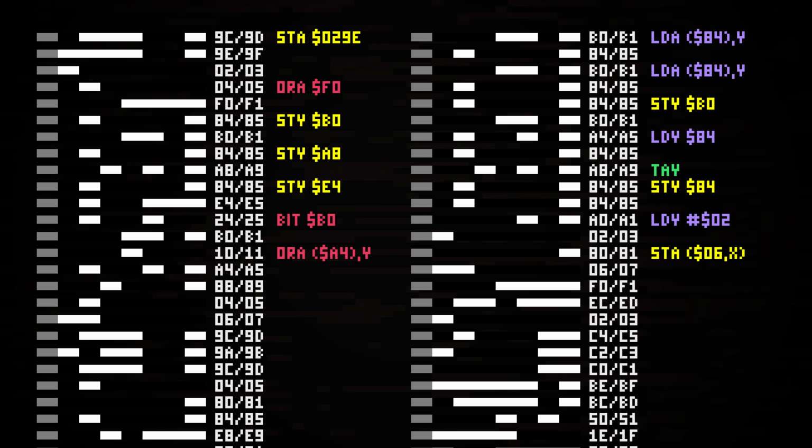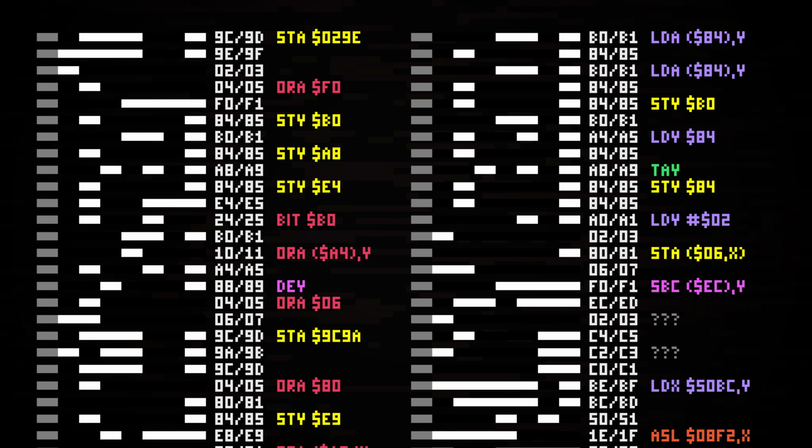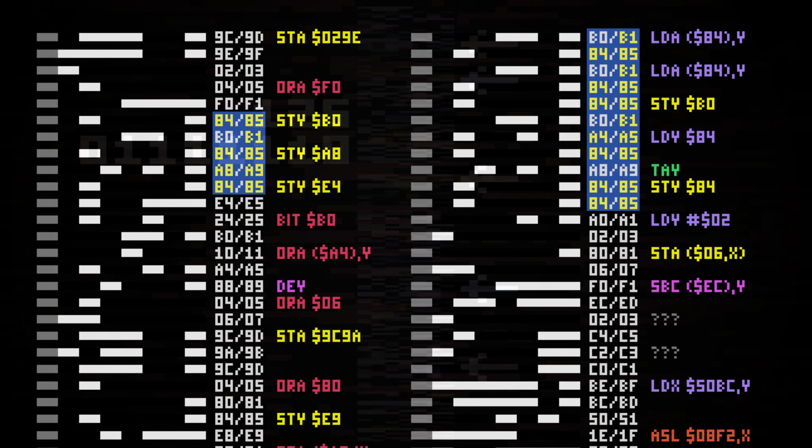However, if we try to disassemble it in either direction right now, it looks like neither of them makes sense. What's going on? Well, take a look at these few bytes right here. Hex 84 and 85 are both opcodes for store instructions. Hex B1, A4, and A5 are all opcodes for load instructions. These instructions are all 2 bytes long. They each take one operand, the memory address to load from or store to. However, in this data we have, it seems that the opcodes are all one after the other with no operand in between them. Recall back again when we had the 2 sets of patterns in the neutral zone.